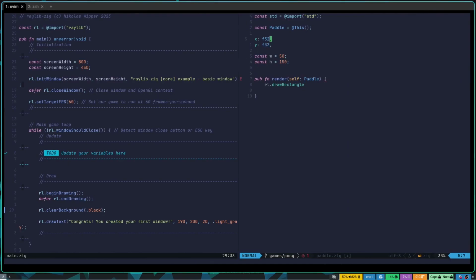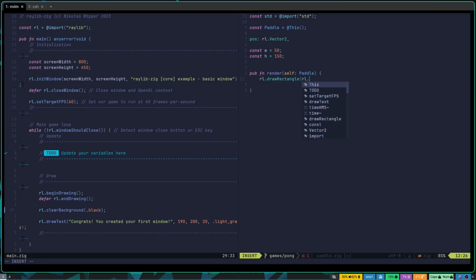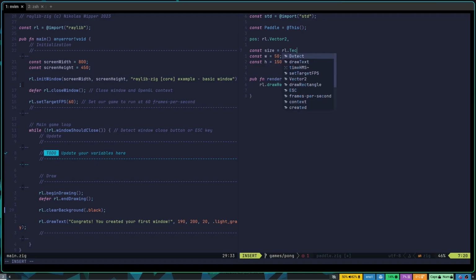Let's just see. Maybe what I should do is I should have a pos rl dot vector2. That's better. Rl dot, sorry, that's not what I mean. Self dot pos, and then maybe what we should have is a const size equals rl dot vector2.